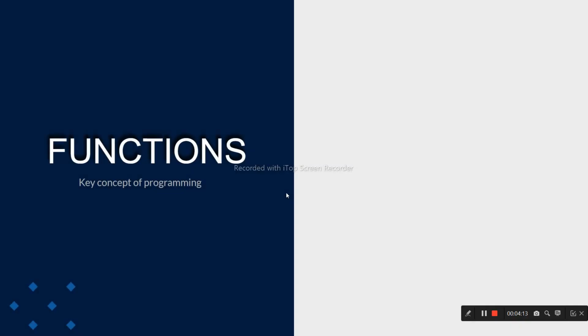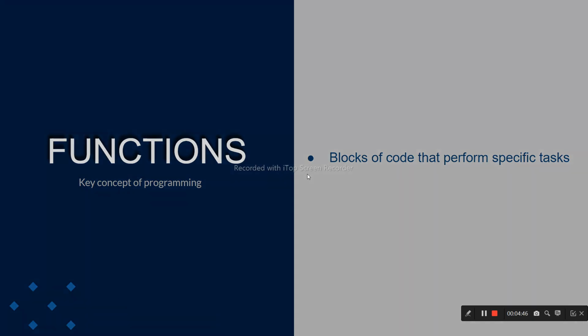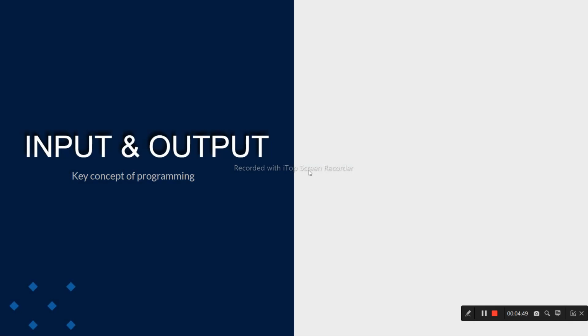Then we have functions, very important. Functions are basically blocks of code that perform specific tasks. You may have a function that just performs summation of numbers. You may have a function that performs differentiation of numbers and all that. You may have a block of code that is used to verify and authenticate use of a program and all that. So basically, a function is just a block of code. And as I've said, we'll look at them in detail with examples in our future classes, specific classes, specific tasks.